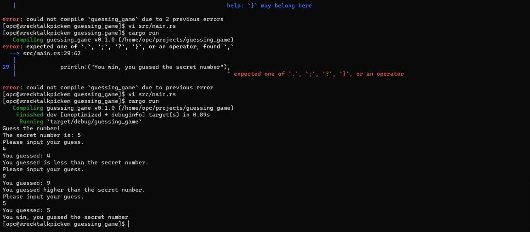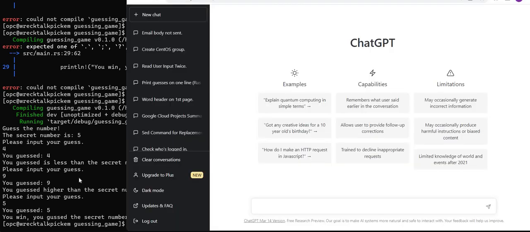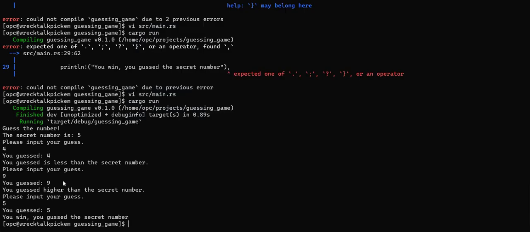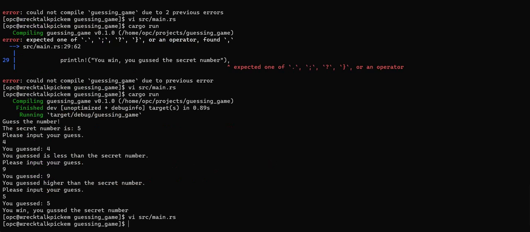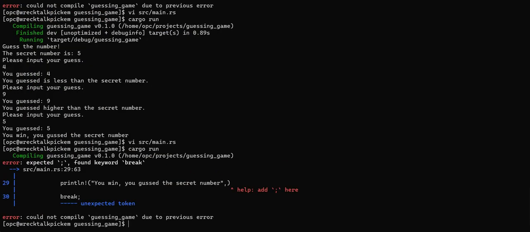Now I do want to go back to something here. What I wanted to go back on is the error message that we had before. It took me a little bit to figure it out. If I had wanted to fix this really easily, I could have come in here and let's just put our error message back. Well, this is even better. This is a different type of error, but if we try to do cargo run again, it's not going to work. It's going to give us an error. You can see here that it knows that something's broken, and it's telling us.